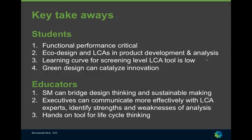For our student base, the executives, we gave them a hands-on experiential learning experience in terms of assessing products and designing products. Now, as I said at the beginning, our students are most likely not going to be the ones at the technical end of a life cycle assessment, but they will certainly be presented information from life cycle assessment. So this is their hands-on experience to really understand what the results mean and what kind of questions they could ask. It gave them real insight in terms of assessing an LCA.